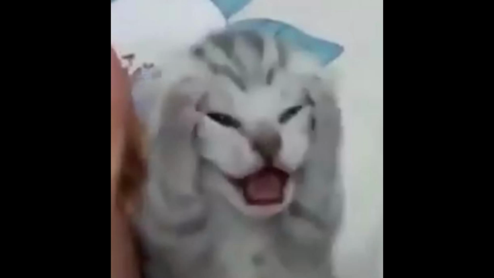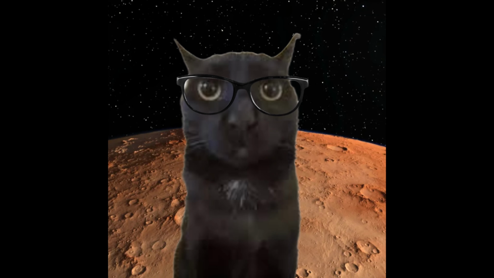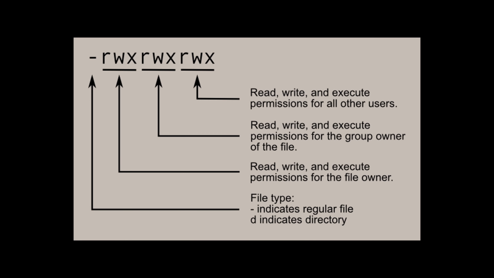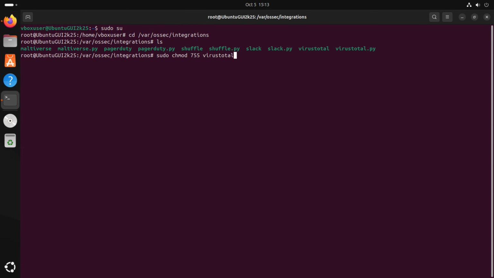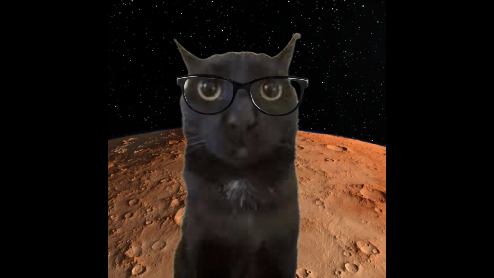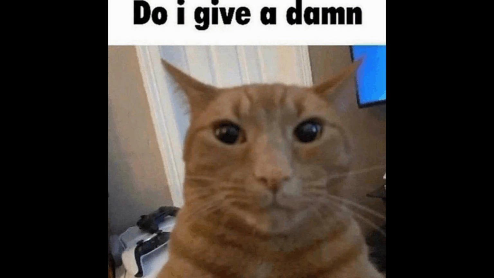So after asking AI too many questions and having such a terrible headache about the problem, my problem turns out to be a permissions problem of the VirusTotal file. So I navigated to the integrations directory and then listed the items and changed the permissions with these two commands, so only the root user can modify the file and everyone else would be able to execute the file. So I guess the main problem was Wazuh wasn't even able to execute the VirusTotal file.